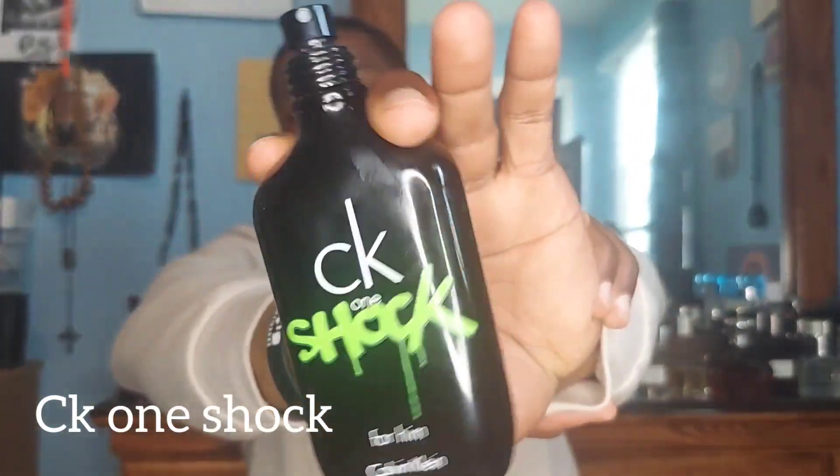The next fragrance is from Calvin Klein — CK One Shock. It's definitely a shocker to be in a lineup of fragrances you can wear in warmer weather, but I do believe it can be pulled off. It has this cucumber note that's very uplifting and aromatic, plus cardamom, lavender, and clementine.